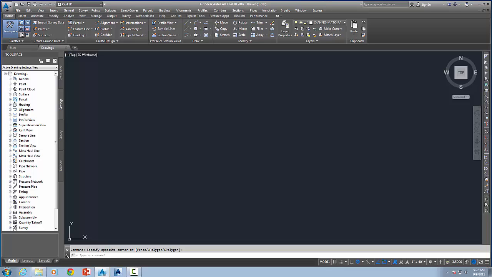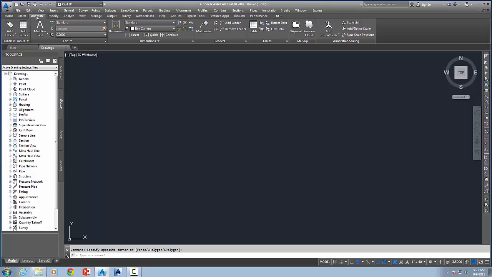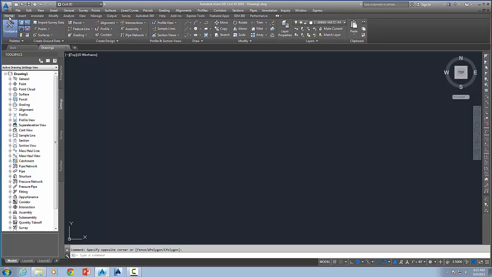The one thing is this area called the palettes. That's a pretty important one. And what you've got is tabs. I guess I should mention that. Each tab will bring you a different section across your ribbon on your panels. If we start out with the Home tab, then you have the palettes here. This is a palette. This is your tool space palette. Very, very important. We'll come back and take a look at that in a minute.